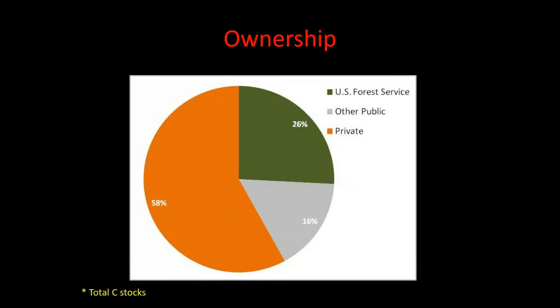Looking at ownership, because a lot of the U.S. Forest Service land is more mature forest, putting on a lot of increment and has a lot of carbon in it, about a quarter of all U.S. forest carbon is in the domain of the U.S. Forest Service. Although the vast majority, 58% of forest carbon, is in private ownership. That's where policies, et cetera, and the future of family forests and industrial forests across the U.S. is really important when it comes to the future trajectories of forest carbon. And other publics certainly can refer to county and state forest, which there certainly is a lot of in the U.S.